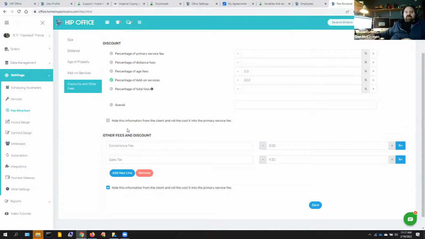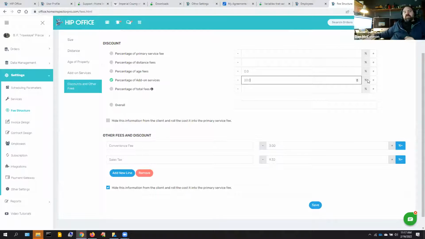If you say, for example, give a percentage discount for add-on services, like sometimes people will give 10% off for any of their add-on services if scheduled with a primary service, this is going to be for all add-on services, not a specific service. We have this on the list of features to add in the future to make this more granular, but currently it is across the board for all add-on services.